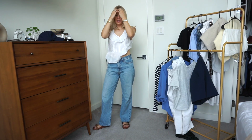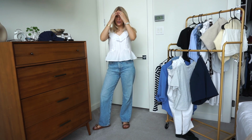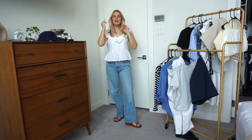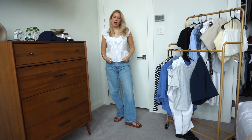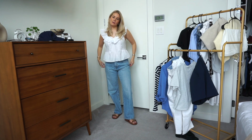This reminds me of something I would have worn in middle school, high school. I just thought it was kind of cute. Very girly, but with a baggier jean. Really like it. And it's a cute little summery top that's a little bit frilly. I'm trying to get into more statement-y sort of tops, not just a tank top, and just get over that block that it has to match with everything, and that's okay. But this is cute.